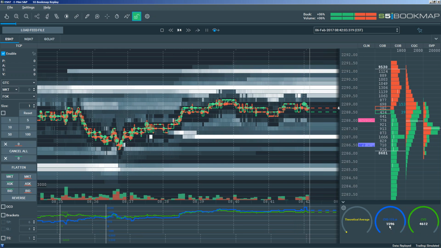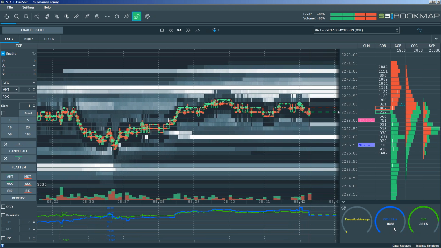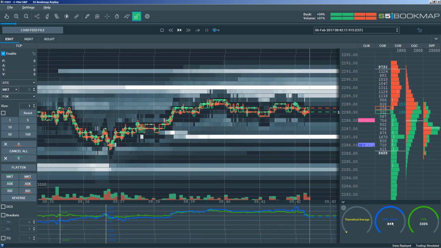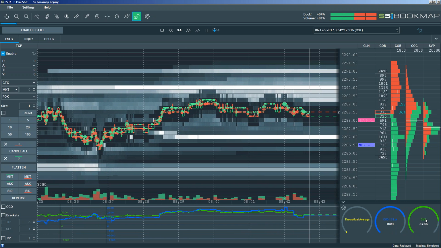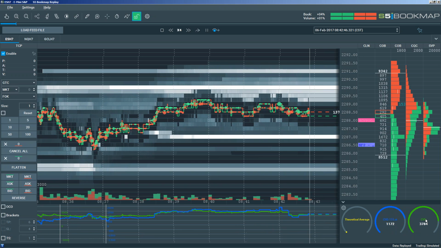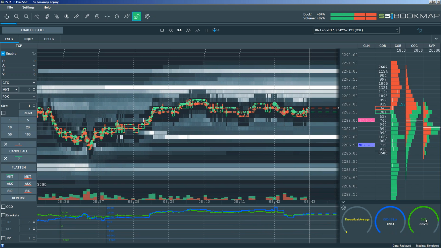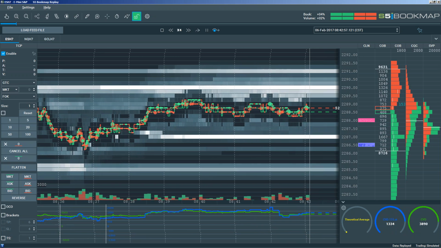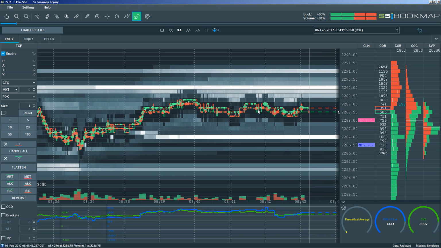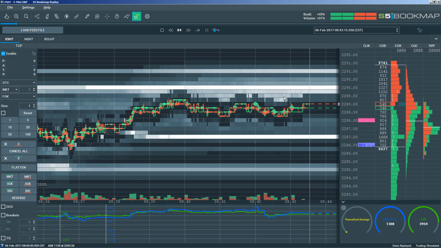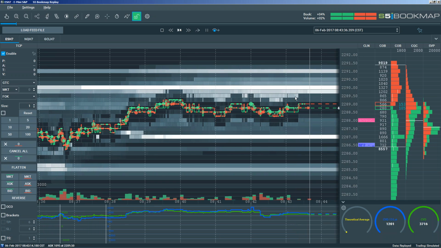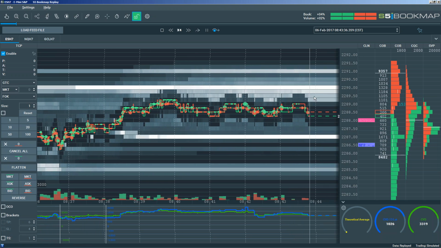The number is a lot lower. This number is usually lower. The best opportunities with the CVD is when this number is negative and this number remains positive. It means the size has been a seller and the smaller players have been buyers. And generally that creates a condition where we may turn, and we may see that here. So as the market turns up, you'll see these offers disappear and come back in and disappear. Those are of no interest to me.